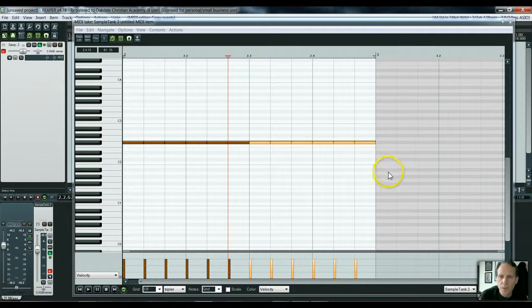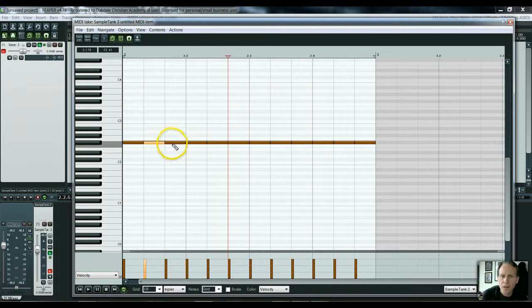And this is what we got so far. A little hard to tell that it's a triplet beat. So one thing that I'm going to do is put a little emphasis on the first of the triplet beats. Now we're going to have the kick to do that anyways, but this will help. So I'm going to select two other triplet beats and scroll these down just slightly in terms of strength.